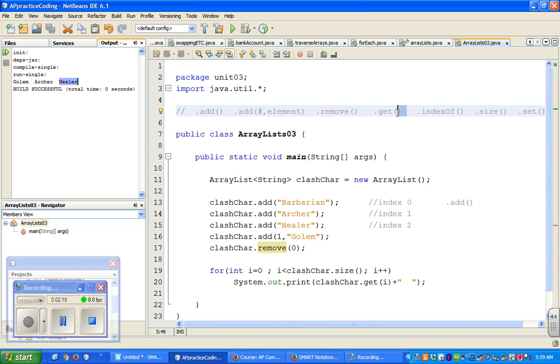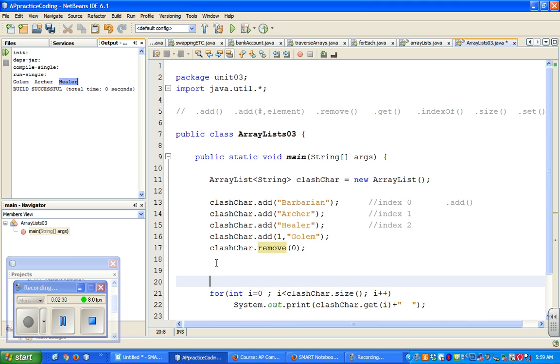If you just simply want to access the list and get something, remember that's .get, and I'm using that in my for loop to access each item in the array list. Of course, if I just want one specific item, then what I would do is I would output whichever item I want.